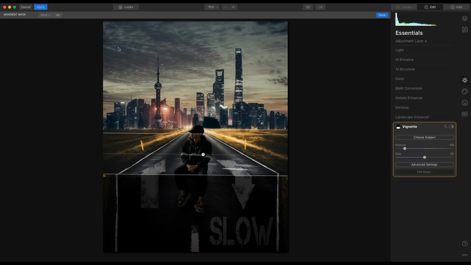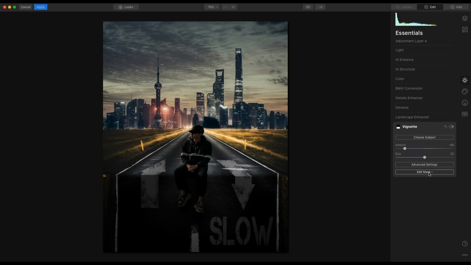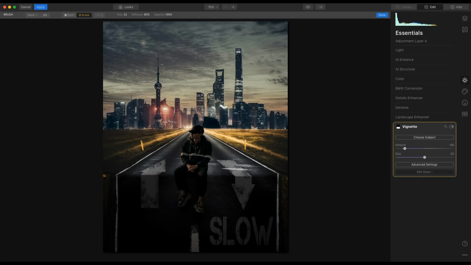The next thing, I'm going to add the same gradient up here, but how I'm going to do it is I'm going to turn off edit mask, and then I'm going to brush it in. So with this, I'm going to go paint. I'm going to make the brush quite big, I'm going to turn the opacity down, and I'm just going to paint there and then paint back in. Take it down there a little bit so that we've got that.